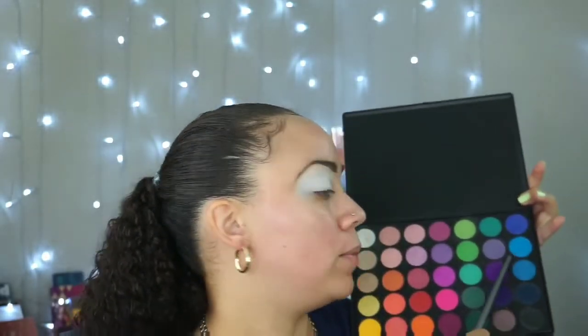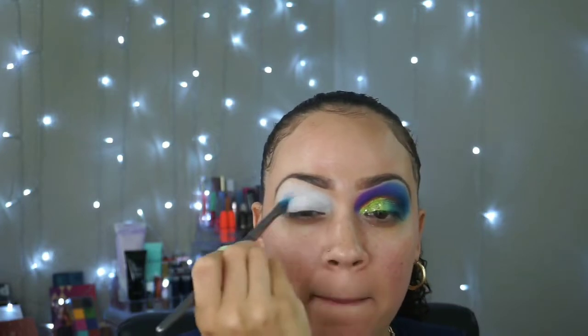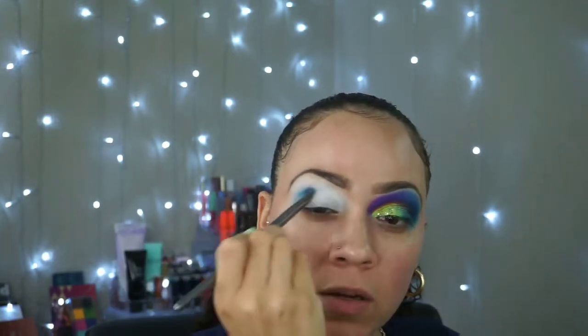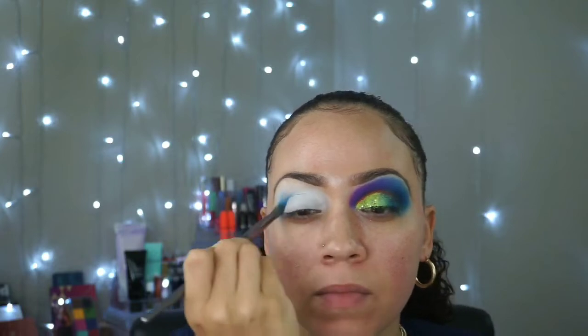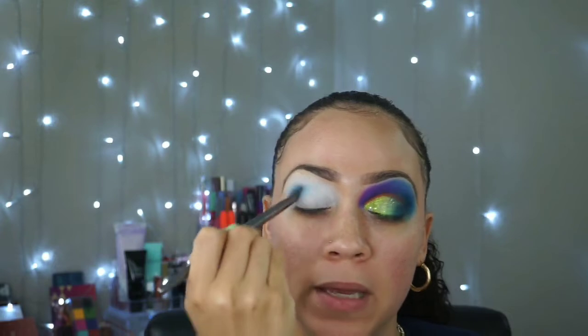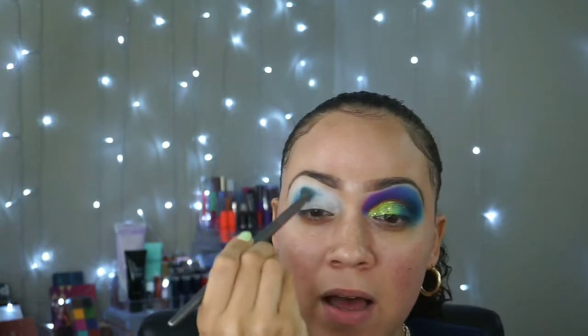We're going to take this blue right up here, and I'm going to start applying it on the outer crease and blending it in, doing circular motions just like this, and then a little bit of windshield wiper back and forth. Just circular and then windshield wiper. This requires a lot of blending, so if you're a beginner, this look may not be for you. Or if you're bored because we're all on quarantine and can't go outside, then go ahead and try it. I'm just going to continue to build this color up, taking a little bit at a time.